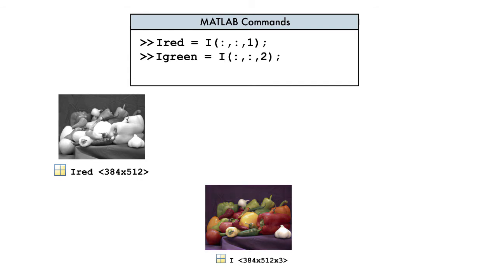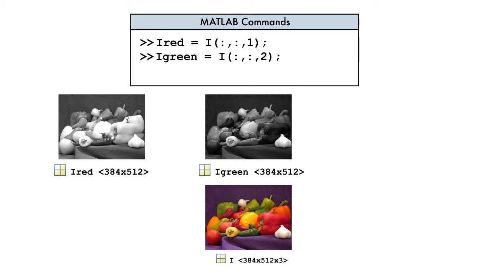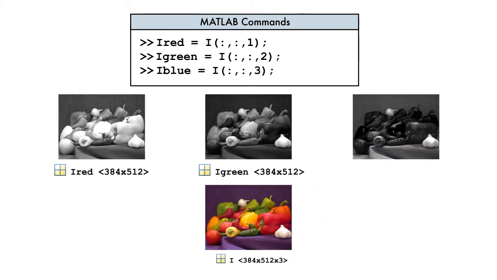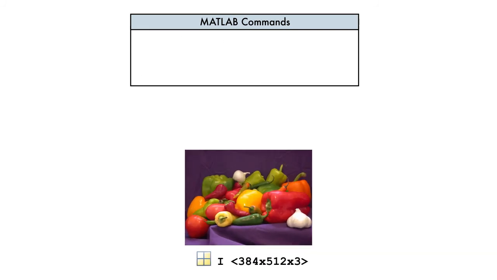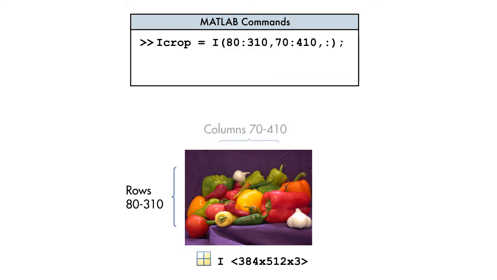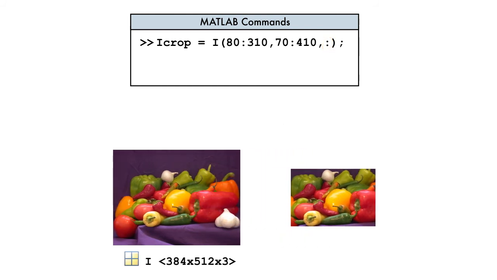Similarly, we obtain all the green and blue intensity values by specifying the second and third color plane in the 3D array respectively. What if we want to crop our image to remove the background? We still need to specify the indices for all 3 dimensions, but this time specify a vector of rows and a vector of columns for the first 2 dimensions. And since we still want a color image, we select all 3 color planes, using a colon to get all the data in the third dimension. The result is another 3D array, but with fewer rows and columns than our original image data.